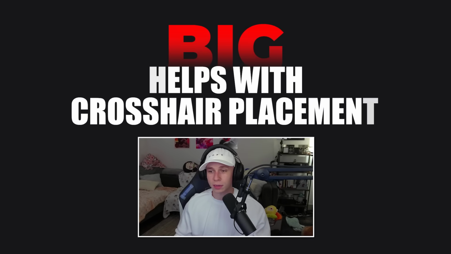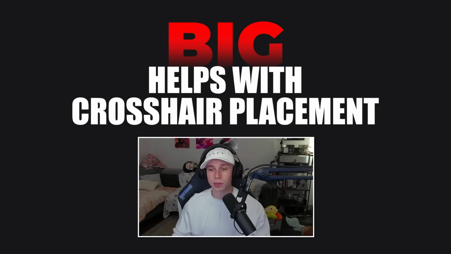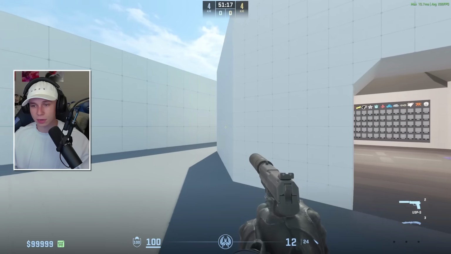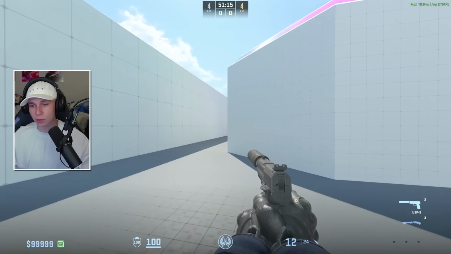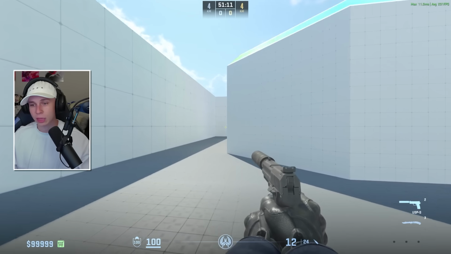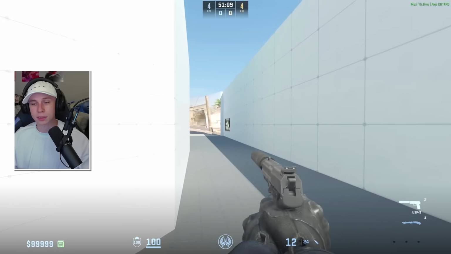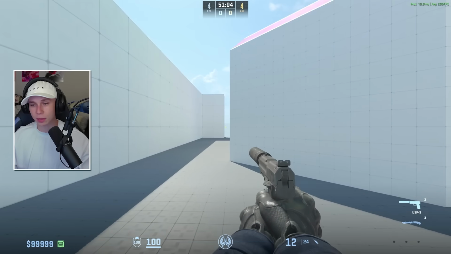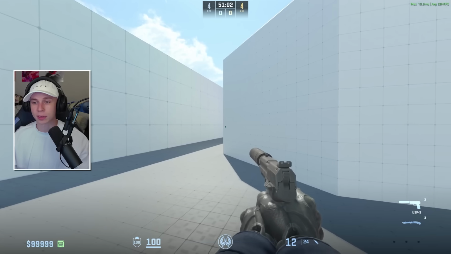If you have a bigger crosshair, I actually think that it helps a lot more with crosshair placement. So if you're using something like this, they'll keep the edge of their crosshair at the end of the wall. As you can see, as I'm peeking, I'm keeping it at the edge of the wall, and that makes it a little bit easier. If somebody ends up peeking you, then your crosshair is going to be probably a little bit more on them, compared to if you have a dot.